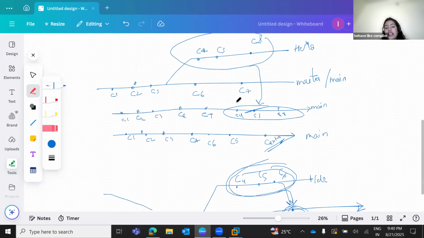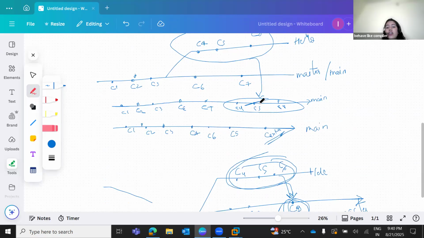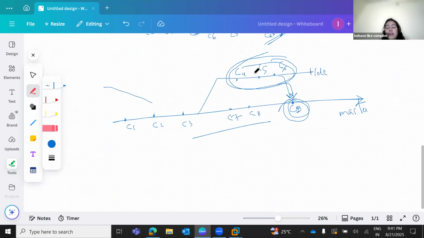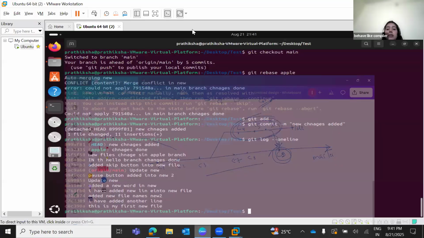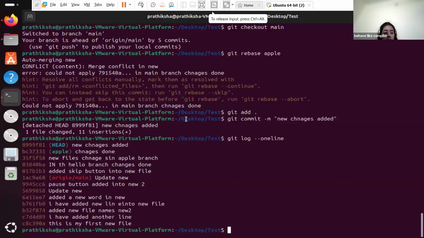In rebase, what happens? The entire thing comes after whatever has been done over here on this line. In merge, what happens? In between it sits all the commits, isn't it? Based on time. Whereas in squash, everything comes together as one and then sits over here. So that is what the difference is. You can check this out by yourself. You got to know the commands that are used for merging, squashing, and rebasing.